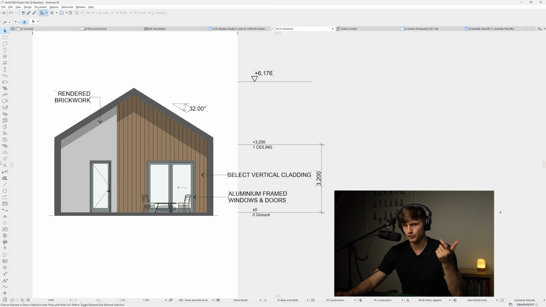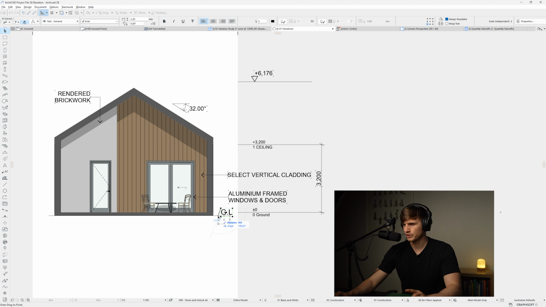From here, we'll also just note ground line. So if we go to the text tool, we double click this point just here, and we type in g.l. Click outside. We've now got our text. Now if I bring this one down, and I'll also make sure it's 2 for the size of the text. We'll bring that one up.